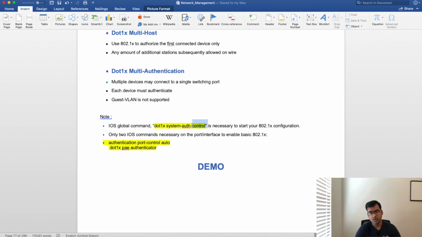One is dot1x system-auth-control, necessary at the global level to start the .1x configuration, and on a per-port basis you need a minimum of two commands: authentication port-control auto and dot1x pae authenticator. But you may have additional use cases. You may want to do multi-host, or MAB kind of authentication, so you will see a variety of .1x commands, but at bare minimum you need three commands.